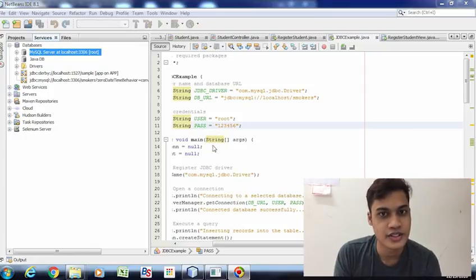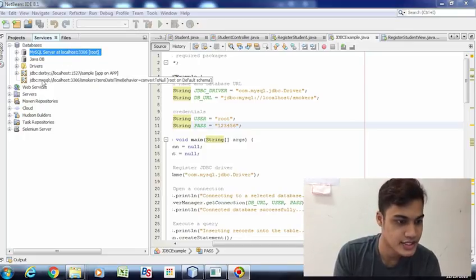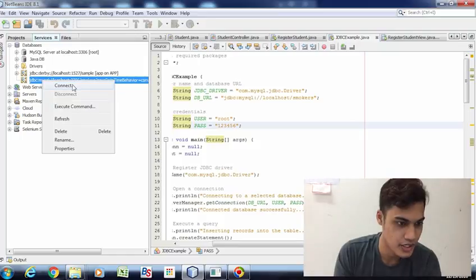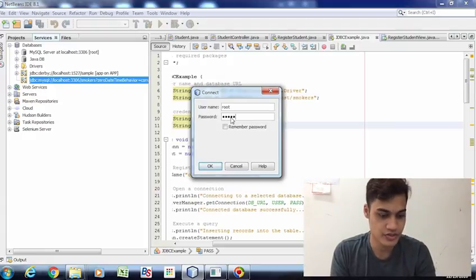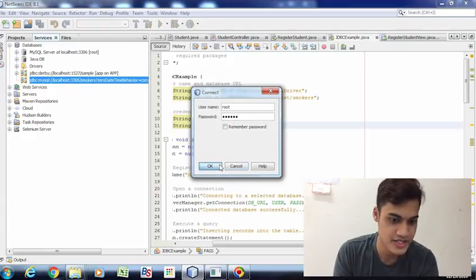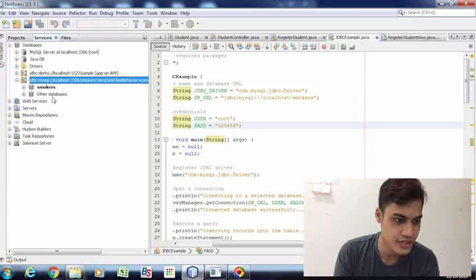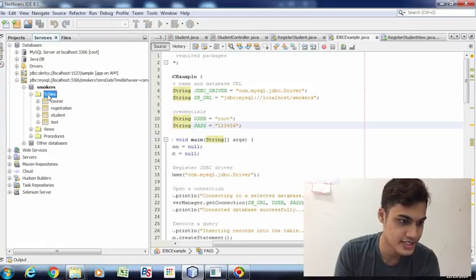What we do in our Java mini program is connect SQL into Java. It is integrated by using a MySQL connector. We connect the SQL into Java here, and the username is root and the password is 123456, which is what we set. Okay, so now it is connected and we can see the tables in the SQL.